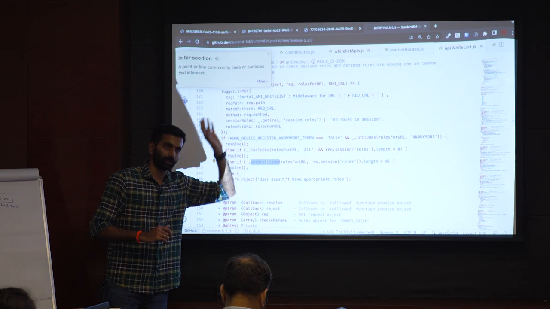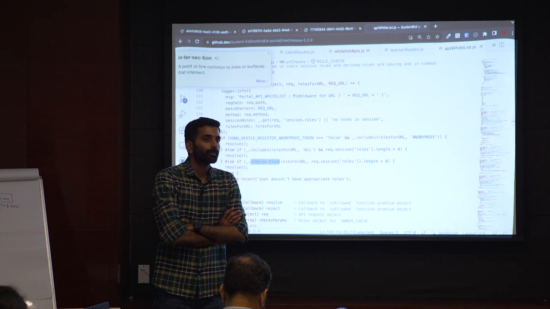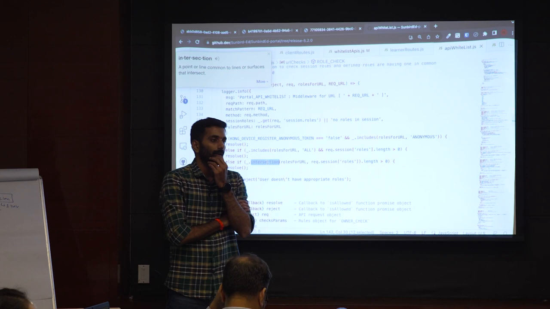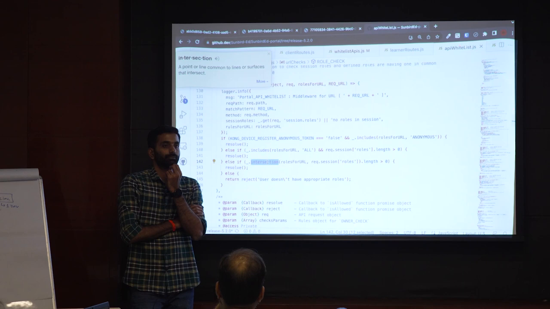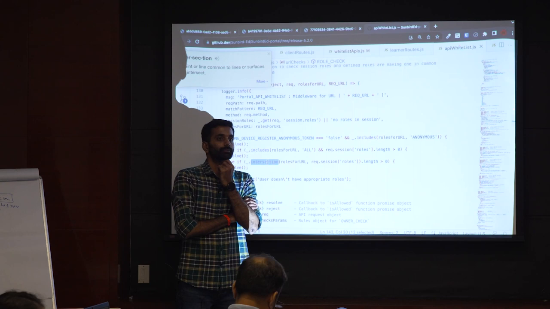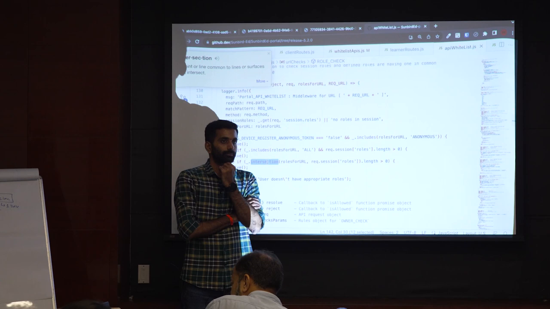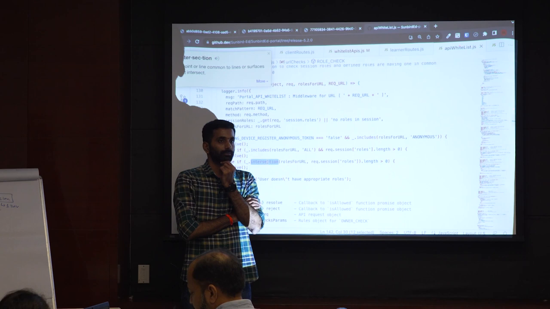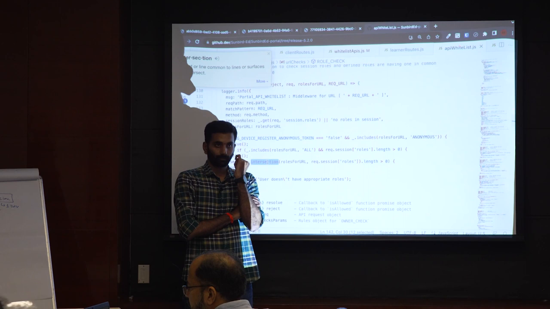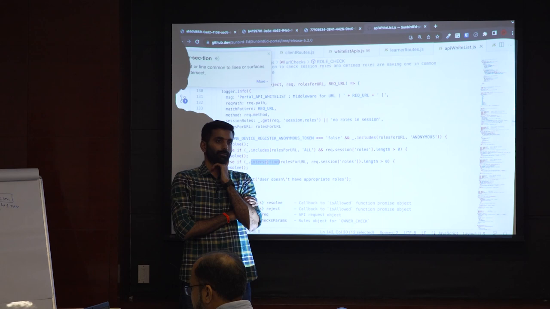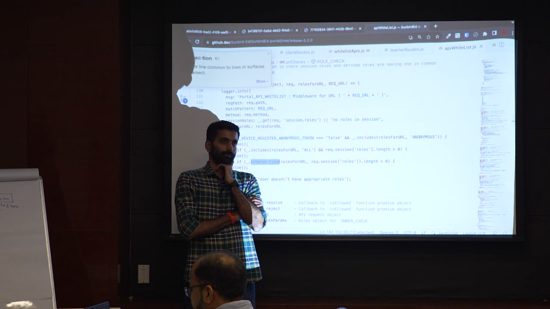Yes, sir. I am facing this issue. I have to provide access for a role to an API. I have made changes in the whitelist API, and it is working with the other role, but not for that role. The owner is the same. I have added it in the API whitelist, but I'm still getting this whitelist error. What checks have you added? Only role checks. And I have changed the user role from the API also. What roles have you added? Collaborator.